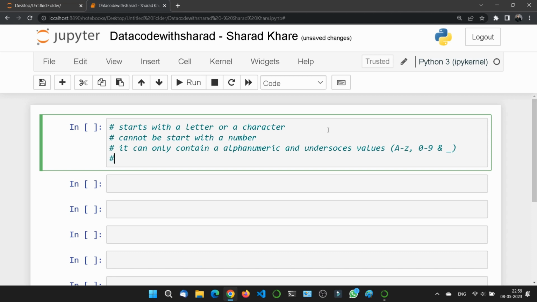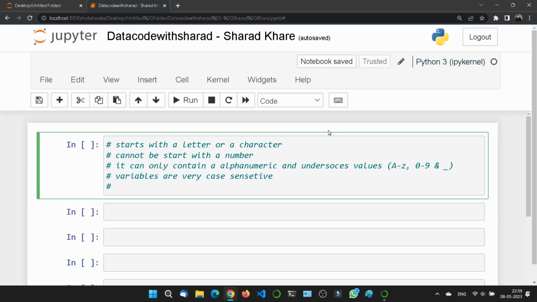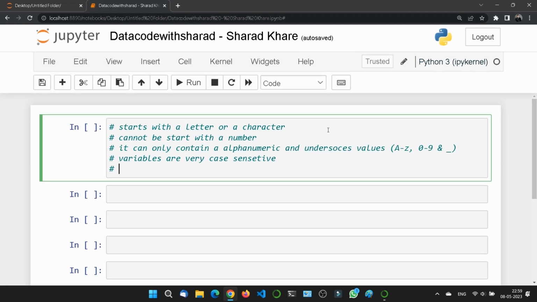Another thing is that variables are case sensitive, which I told you in the previous video also. I apologize for my spelling because I am focusing on the teaching, not spelling. And one more thing, it cannot be a Python keyword.